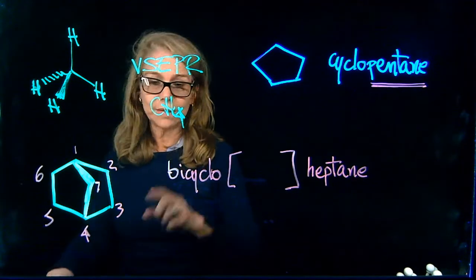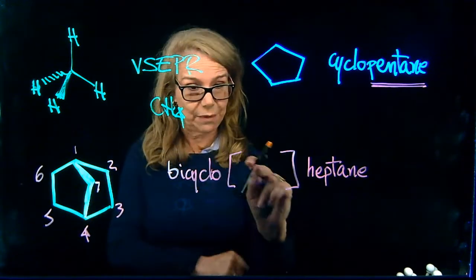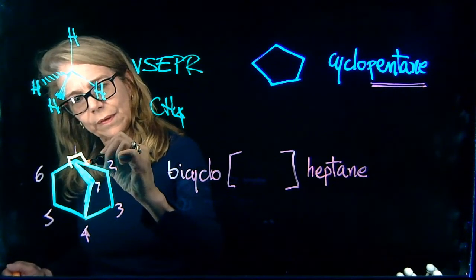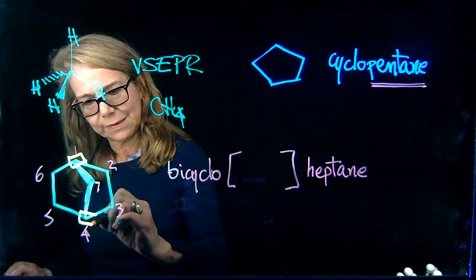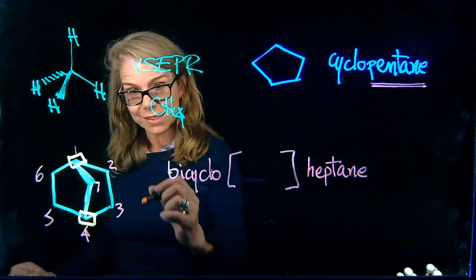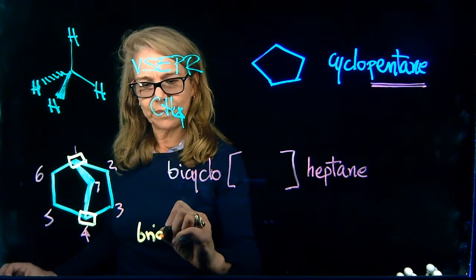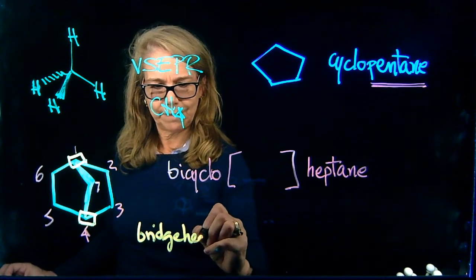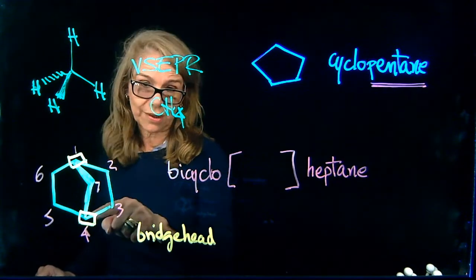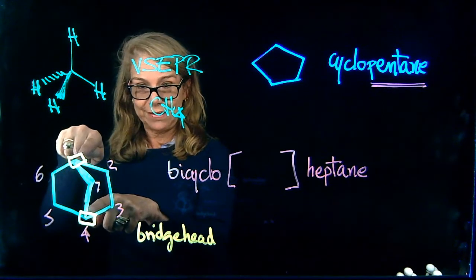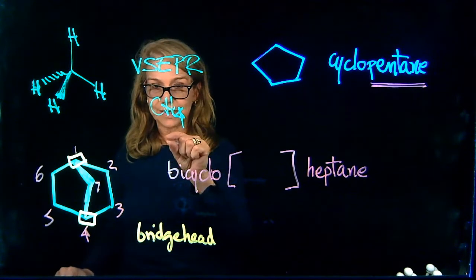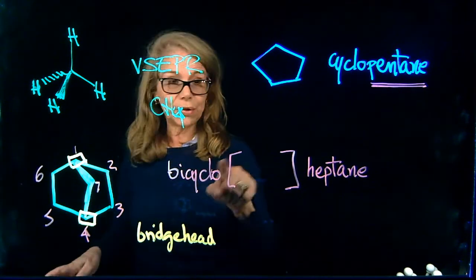All right. Another thing that we need to define to establish what's in here is a name for these carbons that are connecting the rings. These atoms in the boxes are bridgeheads. And now what we're looking at is what is to one side or the other. So my two bridgeheads, what is to that side? How many atoms are to the other side and on the top? And then I'm going to list those here.